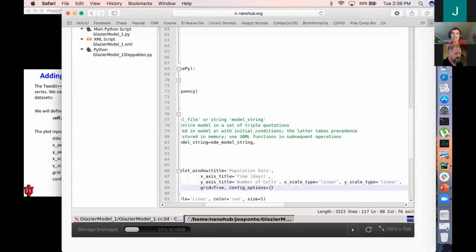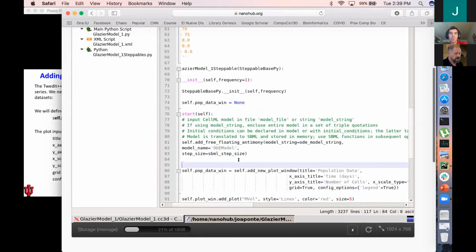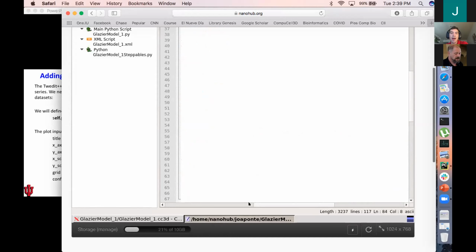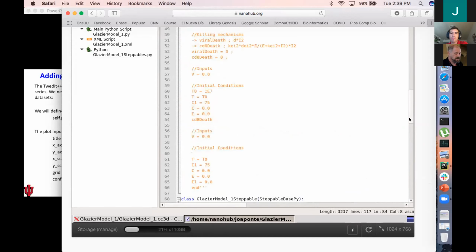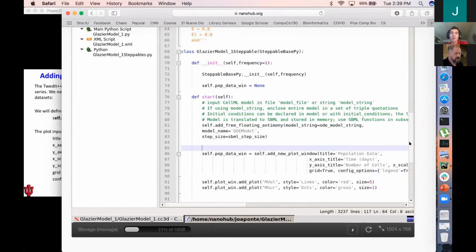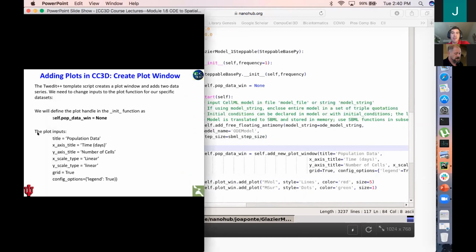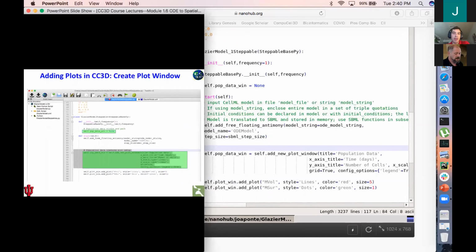But the specific syntax to turn on my legend is this. Good. Okay. Now I have created the plot window and tailored it to the specific data sets that I'm going to be plotting. So it should look something like this.